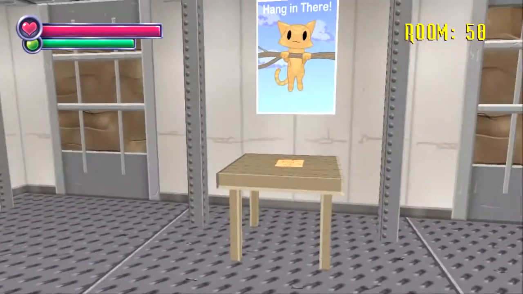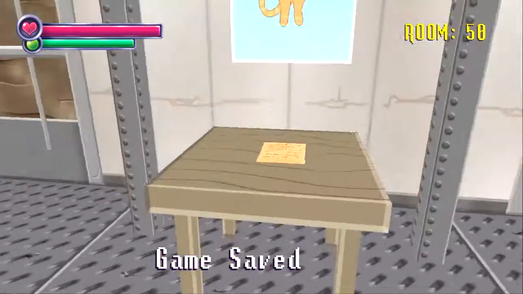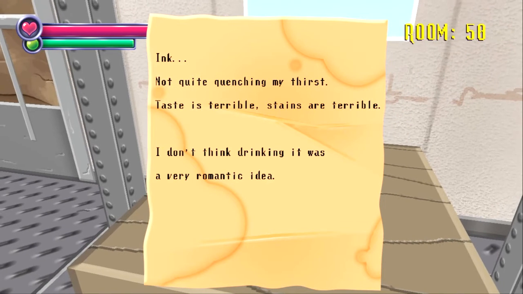Oh. Oh, that's right. Room 50. It's like the elevator thing. Game saved. Sweet. Not ending the episode here. We'll go to room 100, then I'll end it.